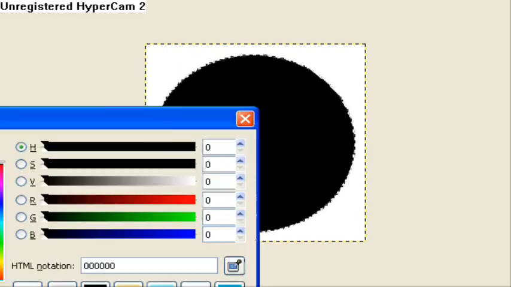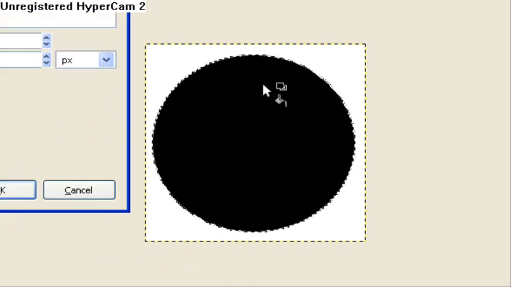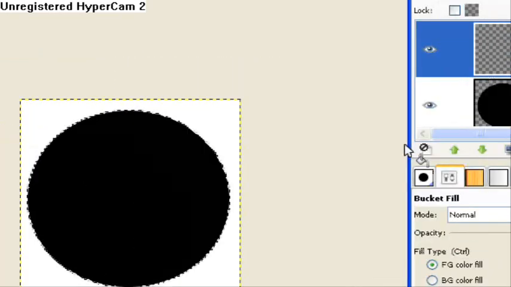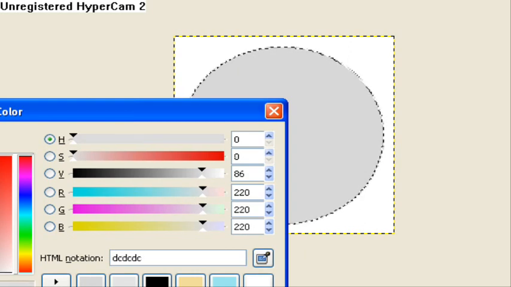So I'm just going to go ahead and make a new layer above it, just so if you don't like the color, you don't have to keep it. I just created a color layer. So the color layer is going to be grayish. Sorry you can't see this. I'm going to pick a grayish color, maybe a bit brighter than that.